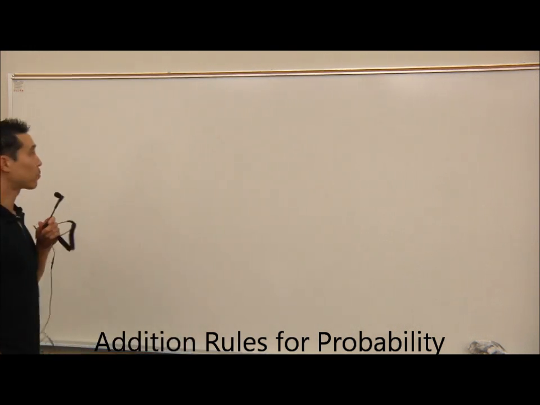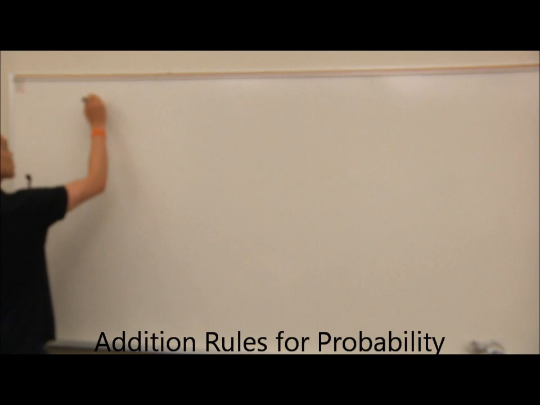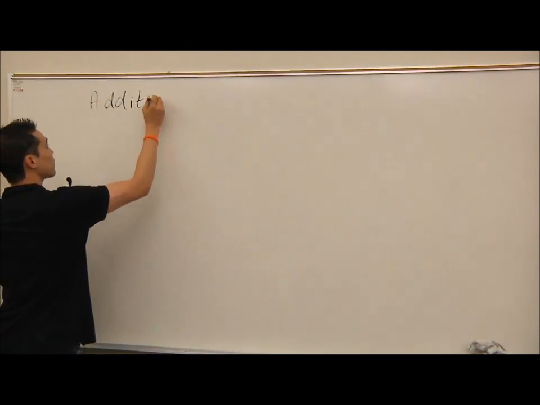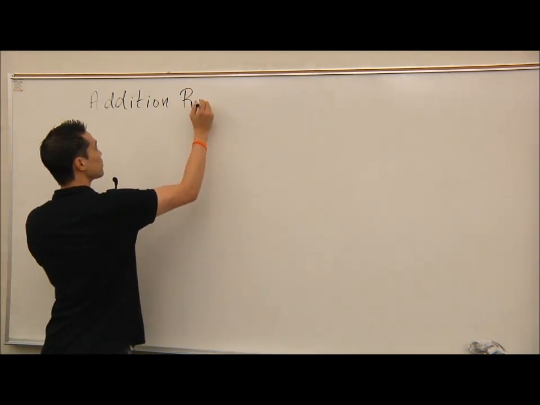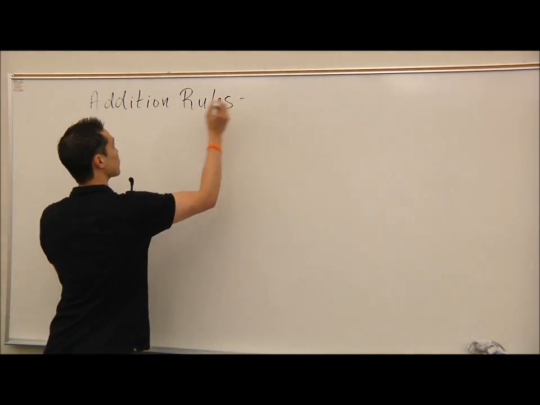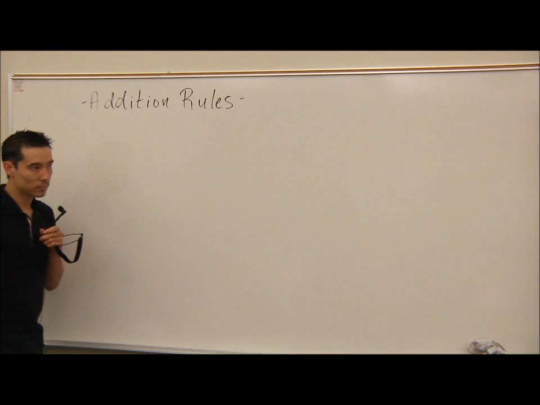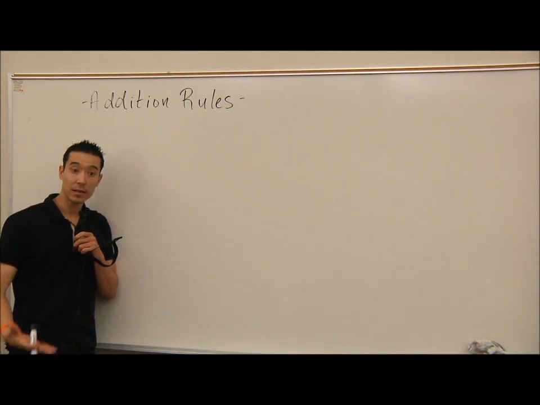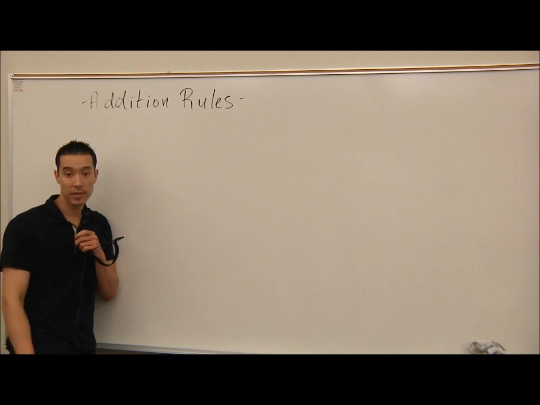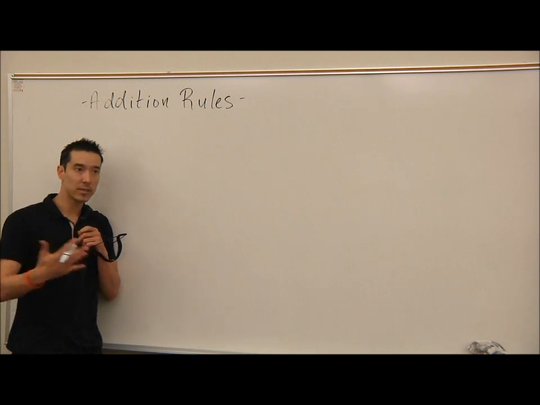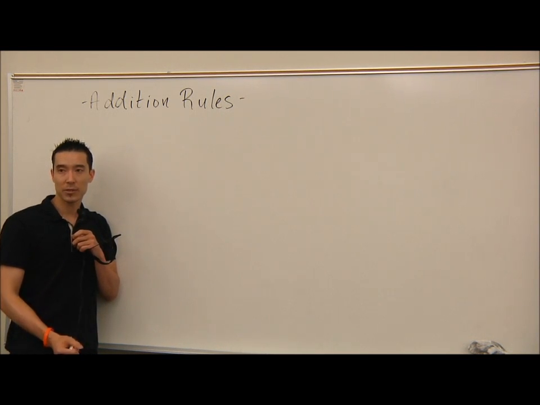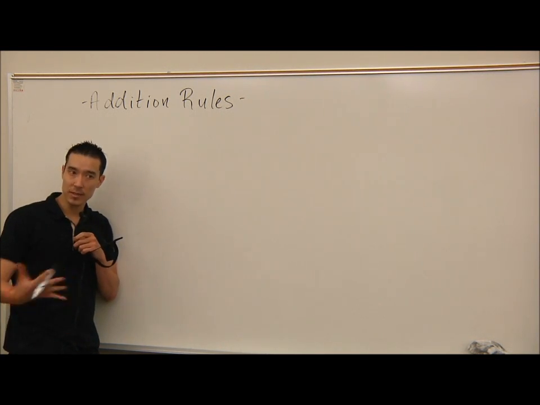Okay, we are looking at probability, and today we're going to start looking at some rules. The first rule we look at is called the addition rules. And again, keep in mind what probability stands for. It's the likelihood or the chance of an event occurring, and that's locked between 0 and 1. So as I start utilizing these rules, make sure that your probability makes sense, common sense wise.